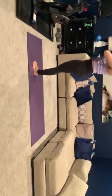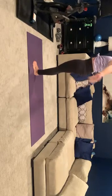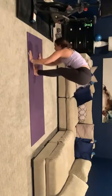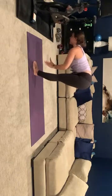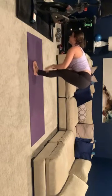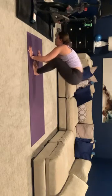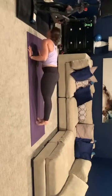Exhale, hands to heart center. Inhale, gather it back up, mountain. Exhale, chest and thighs connect, you fold. Inhale, lift your heart halfway. Exhale, plant your hands. You either step back 1 foot at a time or you have that little bend in the elbows. Hop right back, chaturanga.